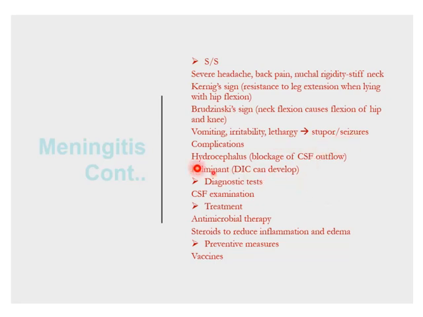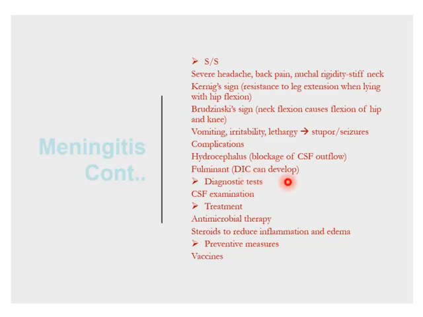The complications are hydrocephalus, which has developed because of the blockage of the CSF outflow. Then there can be a fulminant condition which can lead to the development of DIC, that is, disseminated intravascular coagulopathy. Because the brain is infected, everywhere else the antibodies are getting released into the systemic circulation, the body will stop fighting, and DIC means that there will be clots everywhere in the body. Okay, so those are really deadly complications of meningitis.